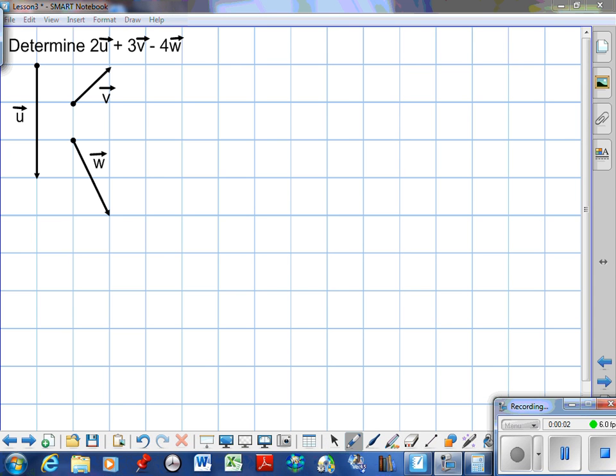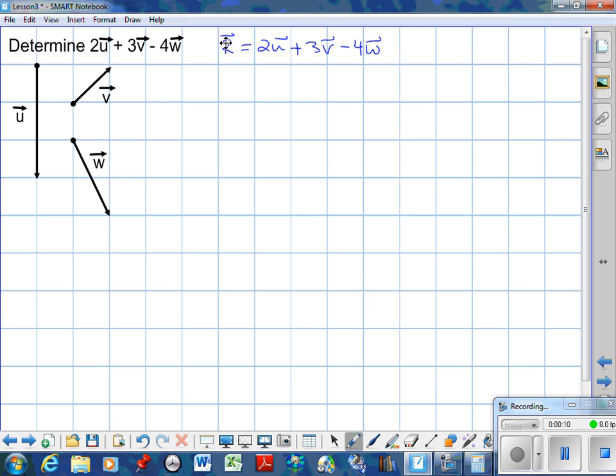All right, continuing along with my examples then. So I know that my resultant for this question will be 2u plus 3v minus 4w. Remember this one off the page previous in the geometric method. You don't have to worry about it going off the page anymore because I know that 2u plus 3v minus 4w will give me my resultant.